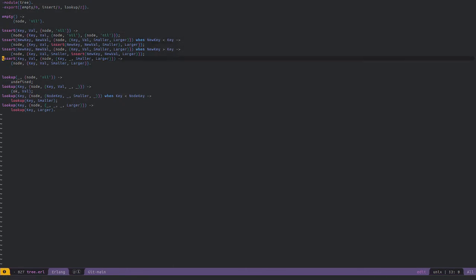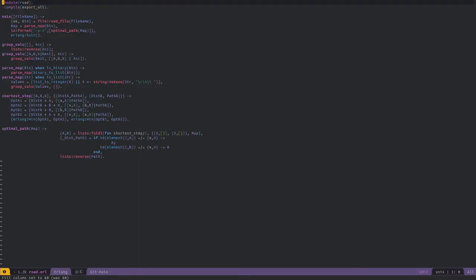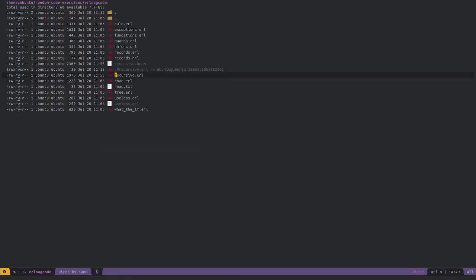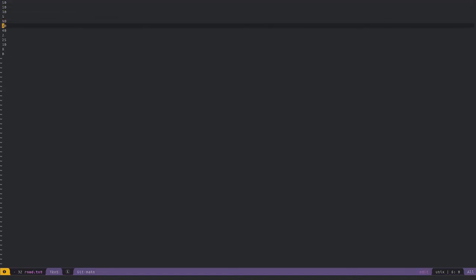It's basically some recursion coupled with some guard clauses there, which is pretty interesting. And the last one is basically the shortest path first algorithm. It uses a bunch of different things to define, but it goes into opening files and things of that nature, or at least reading from files, which is good. So we'll check that.